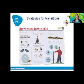I absolutely love this. My favourite is doing it really kind of rustically and having a proper stick, getting some string. And as you move through the journey to the place you've identified as where you're going to be doing your outdoor learning, that might be kind of a field or it might be part of your school grounds. As you move along that journey, you're picking up objects or finding really interesting things and you're tying them onto this stick. I really like it because it reminds me of kind of like a dream catcher. You're adding things onto the stick.